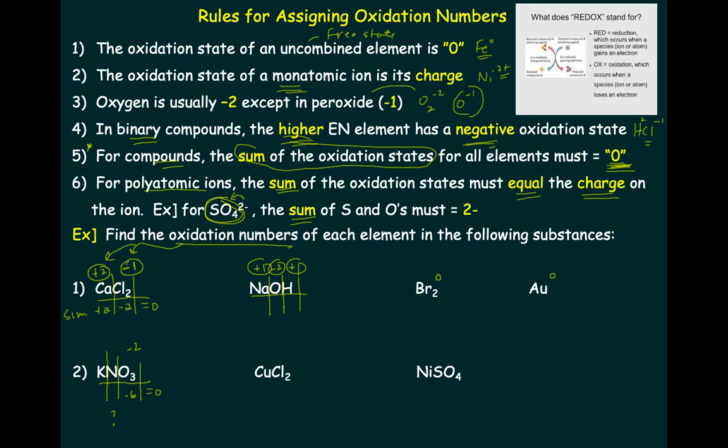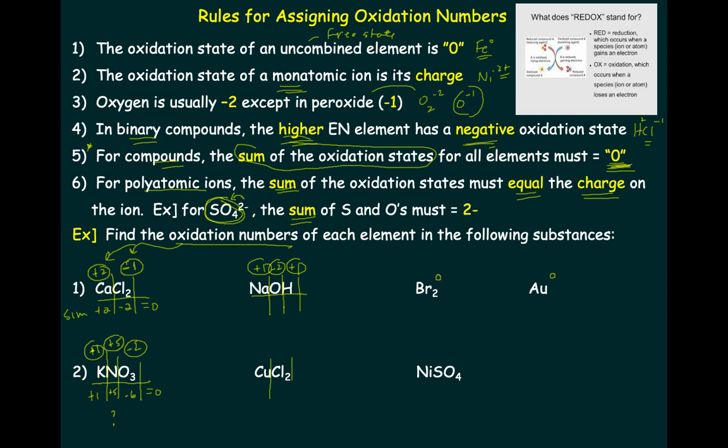So what we can do is use the other element, the potassium, which we know is +1, to determine what that X is. So +1 and -6 is -5. Remember, you got to make 0. So the only way that this will work is if nitrogen is +5. So +5 becomes my oxidation state of nitrogen in this case. So those are my oxidation states.